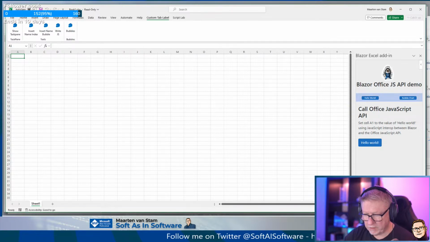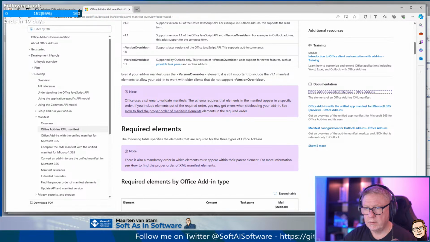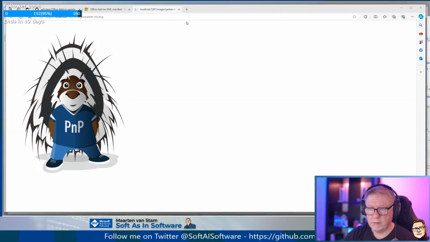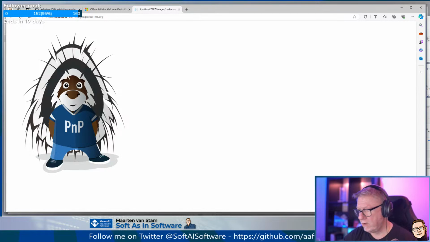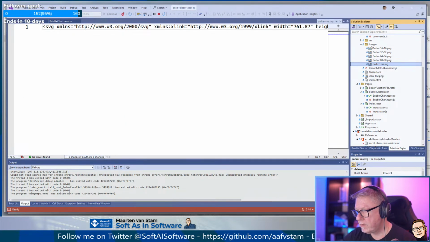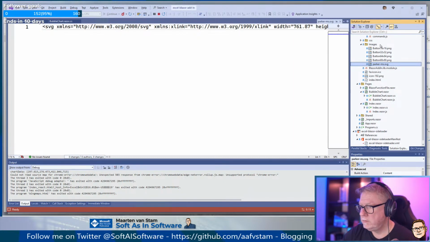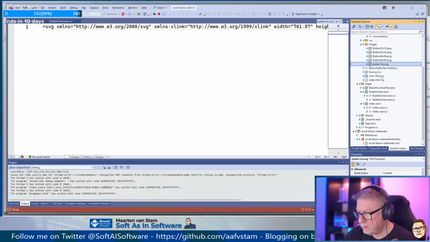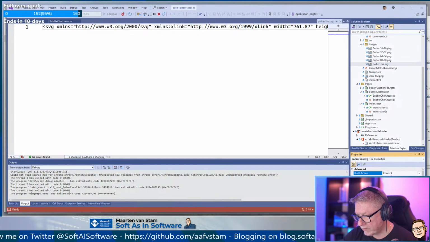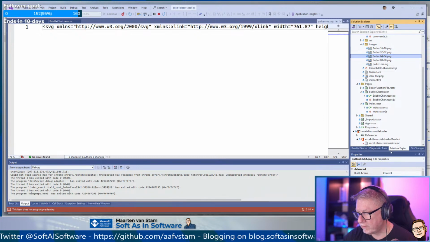Copy image link. That one is working. Is it lower caps? No, it's not. This one is content. The other ones are also content.